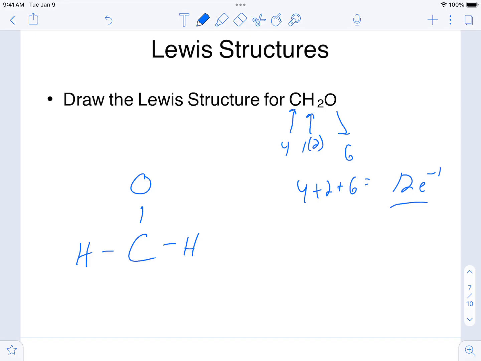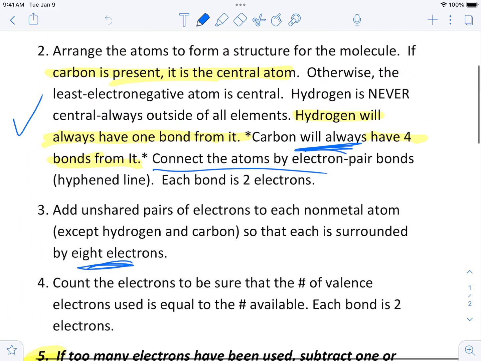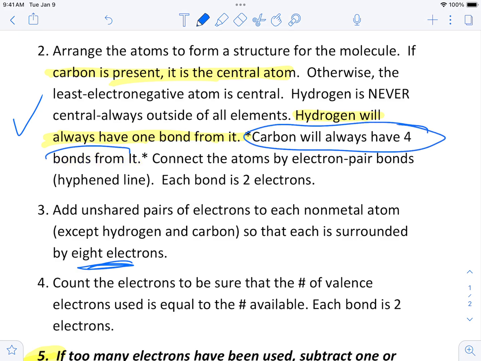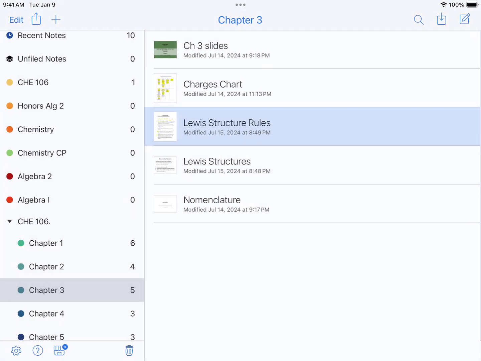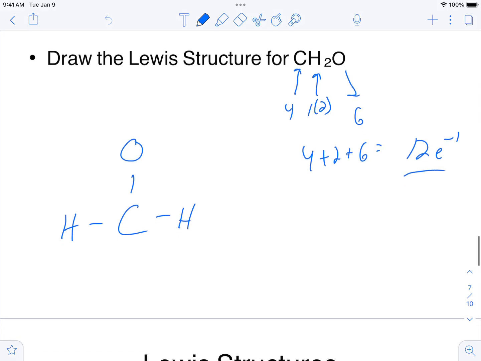Now, step number 2. Again, it's not an always thing like the rules say, but 99% of the time, carbon's going to have 4 bonds coming from it. So looking at this, carbon only has 3 bonds there. And there's no other elements to bond to it. Like, there's nothing else down here. So that looks strange to me. So a red flag's going off. But, however, let's just keep going here.